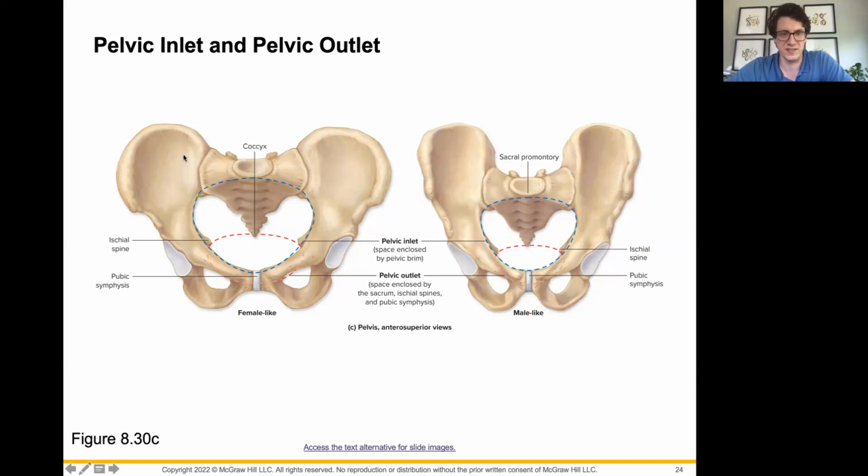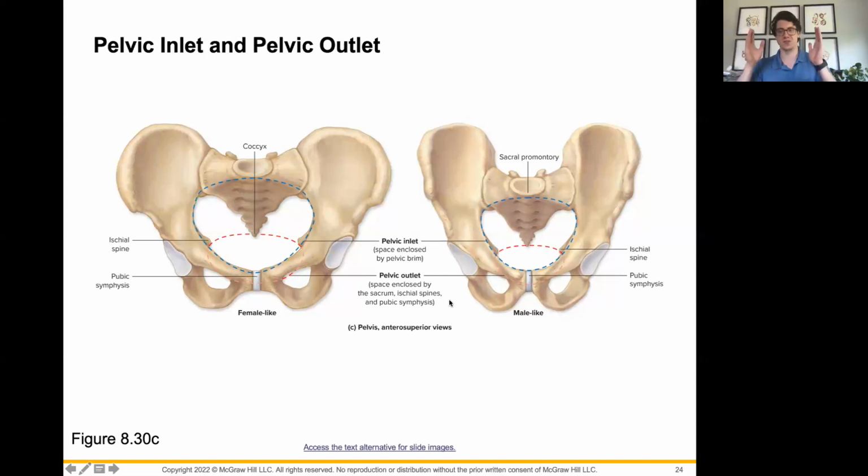One of the biggest of these is that the bones themselves are going to be positioned wider and lower in females rather than in males. This is because this is going to reposition those ischial spines and make a slightly larger opening here. This is also going to help give us a larger pelvic inlet and a larger pelvic outlet, which means we have a larger opening for childbirth so that it's easier to pass the infant through this space than it is in a male. Okay. The same thing goes with our pubic arch right here. Notice that it's nice and wide in the female pelvis and a little bit narrower in the males.